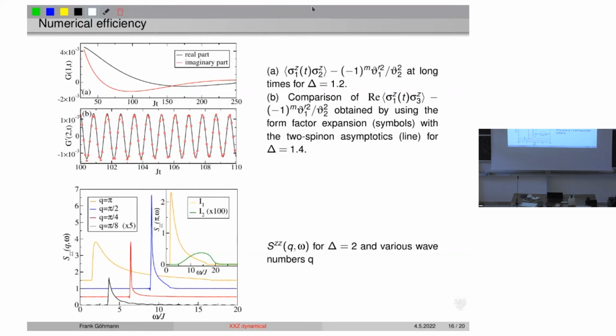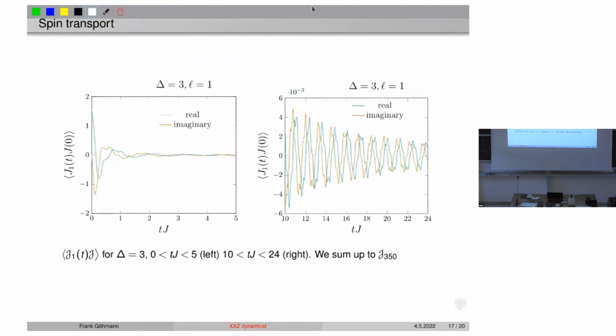And all of this can be obtained by numerically Fourier transforming these data. So here's something rather recent. As I said, the formula for the current correlation function looks almost the same. It's no more complicated. Instead of sine square of p's, you have the square of sums of energies, and both of them are explicitly given in terms of Jacobi elliptic functions or Jacobi theta functions. So it's equally simple to apply this to the current correlation functions.